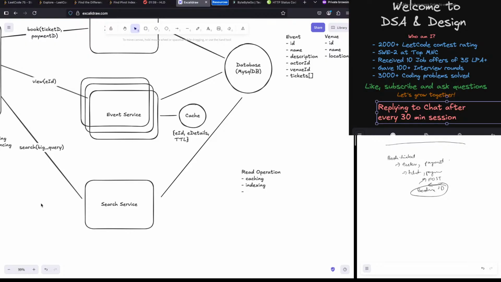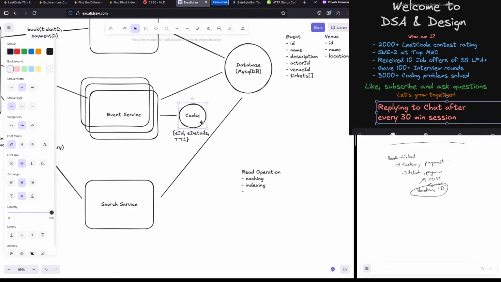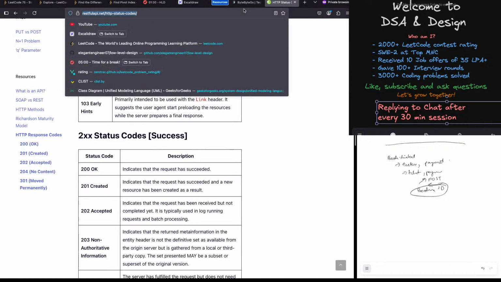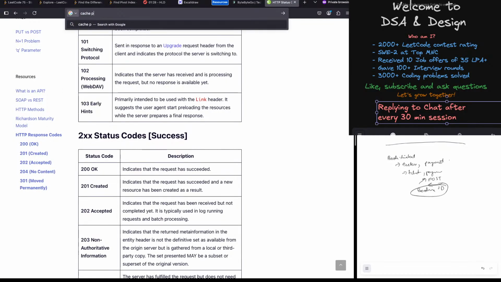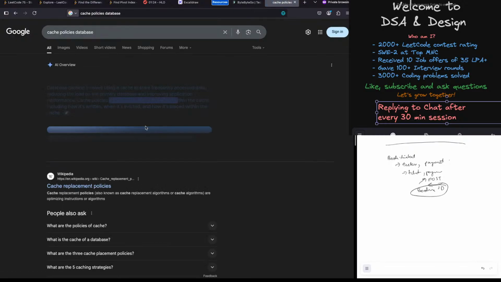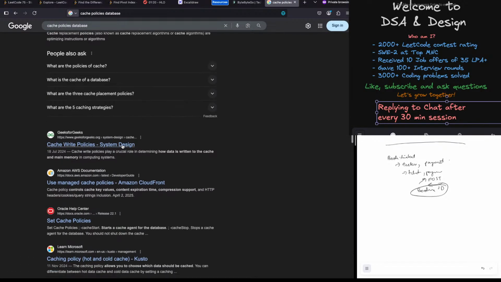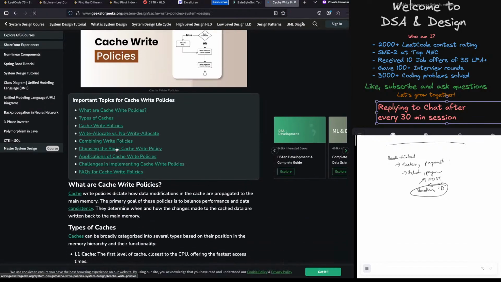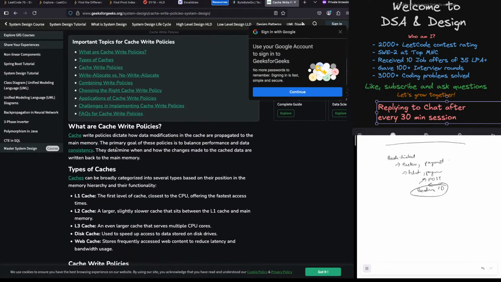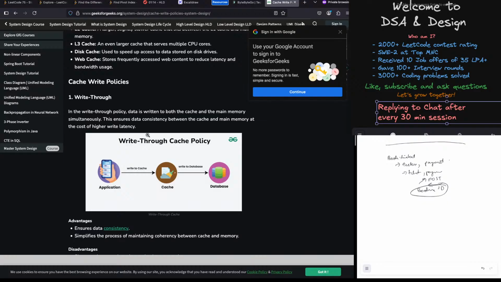Now, one of the challenges here would be, what will be the main aim of this? Like, there are cache policy, database. So write through.